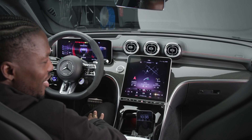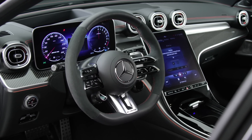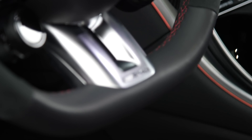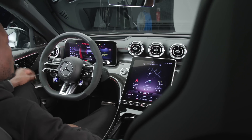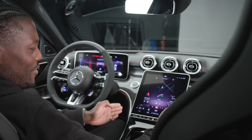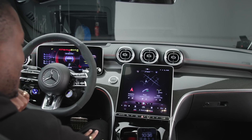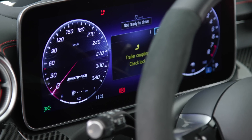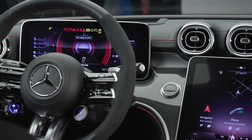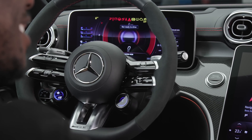Sitting in the driver's seat, it looks really good. We've got glossy carbon finishing, vents all around, customizable ambient lighting, and red stitching throughout. There's a start-stop engine button, head-up display which can be configured, and a big infotainment display alongside a separate driver's instrument display. There's even some F1 tech in here, which makes sense given Mercedes' F1 connection.